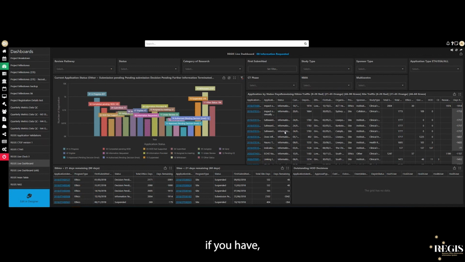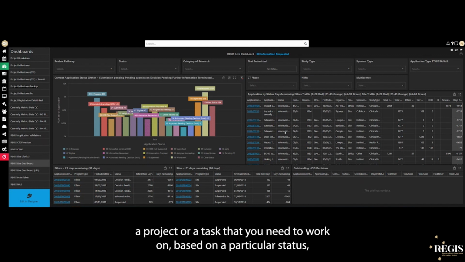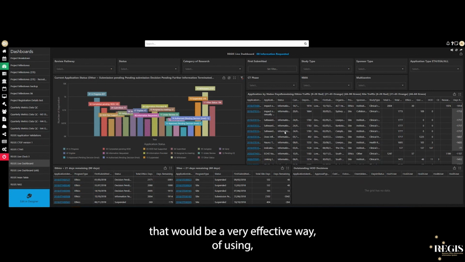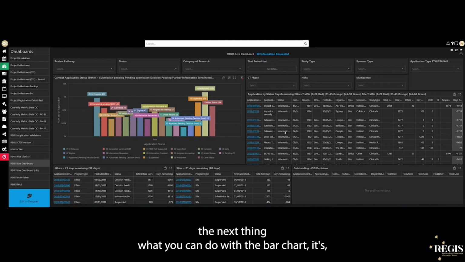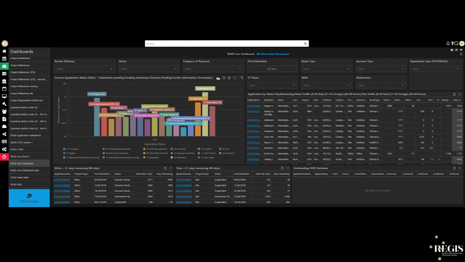So every single application on the right here is of that particular status. If you have a project or a task that you need to work on based on a particular status, that would be a very effective way of using the bar chart. The next thing you can do with the bar chart, as I mentioned at the beginning of the session, is use a button up top from the bar chart widget.